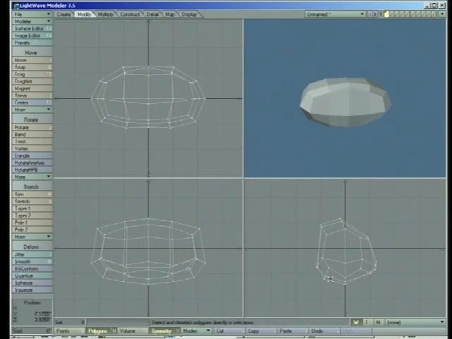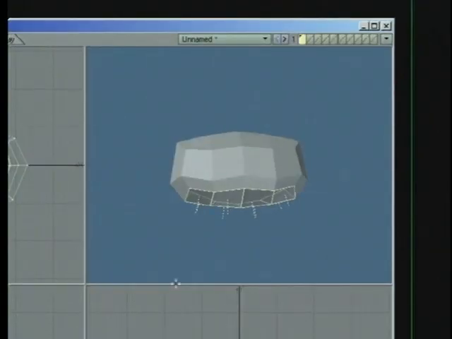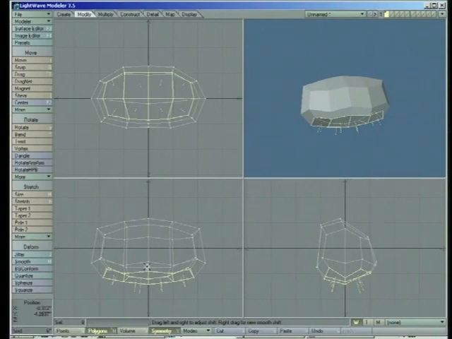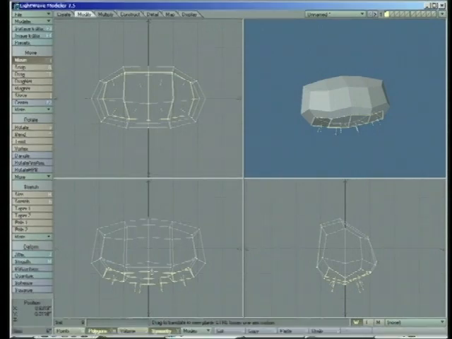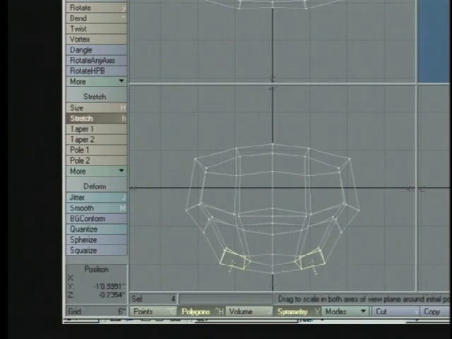Going to select these bottom polygons one more time. Let's drag that there. And let's perform another smooth shift operation. Shift F. Going to right click once, and T for move, and just pull it down. And let's go ahead and use the stretch tool. And I'll just stretch these in a bit here.